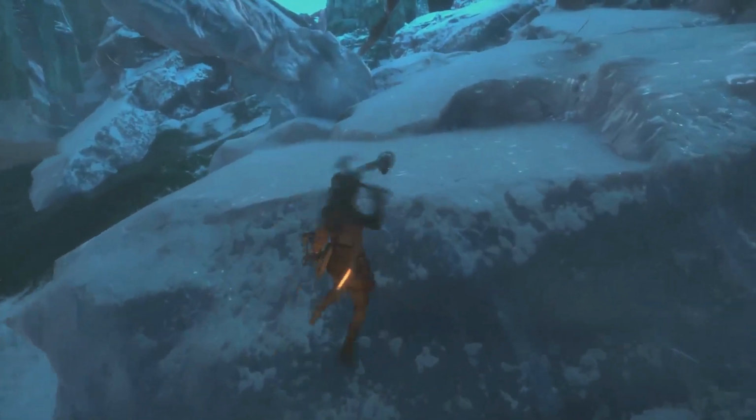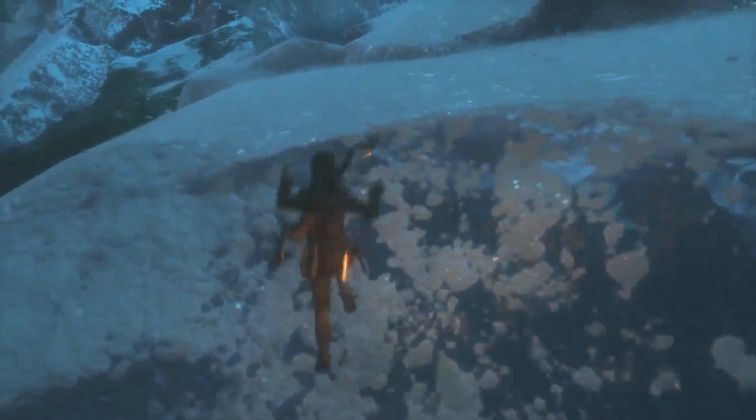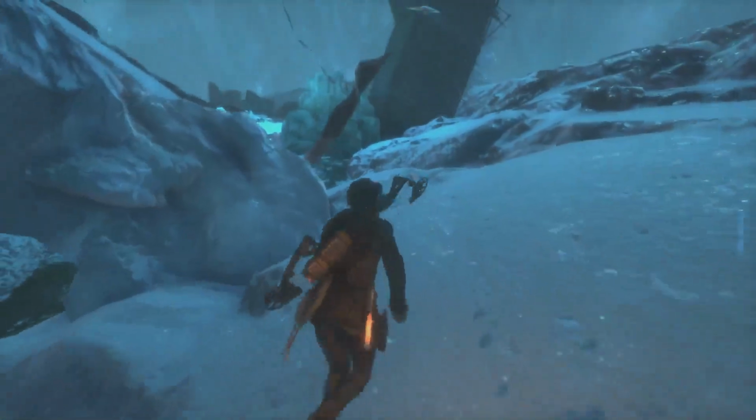Make sure you're running, jump there. The lowest you should land is about that. And just keep AX pumping to the right just a little bit, then come to the left. So I'm just holding pretty much straight up and a little bit to the left. And you'll get up top here.